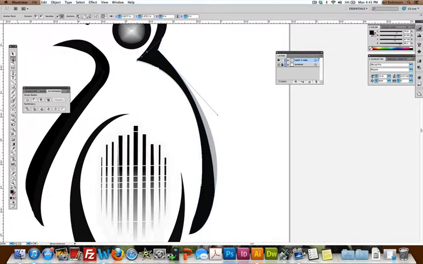But again, direct selection, pull on that lever, and you see how beautifully clean that is. Now my guess is that I don't even need this point. So I'm going to delete anchor point again, and it looks like it's a disaster, but it really isn't, because I just pull that out, pull this one out a little bit further, and now I have a beautiful clean curve without any indents, divots.